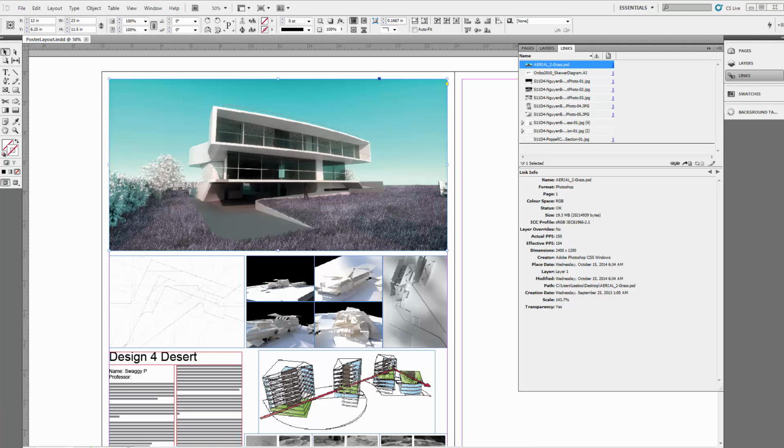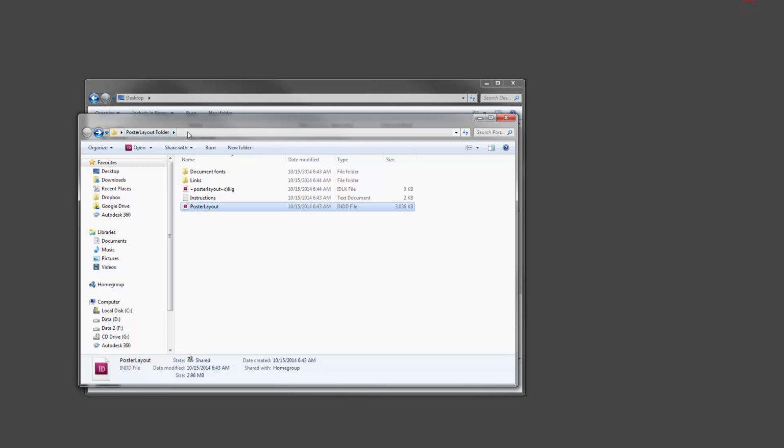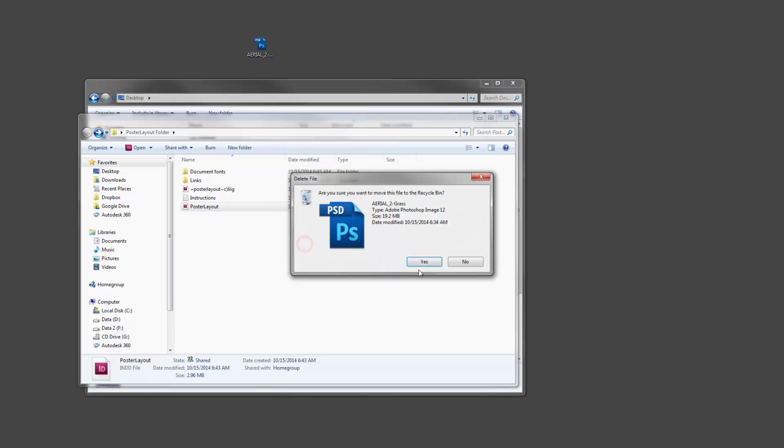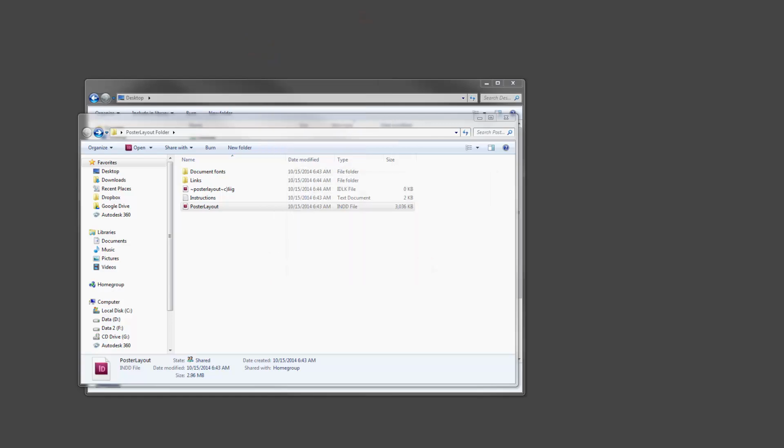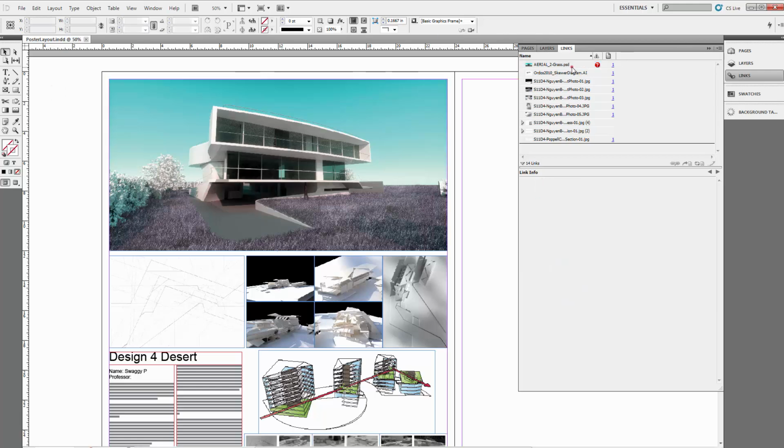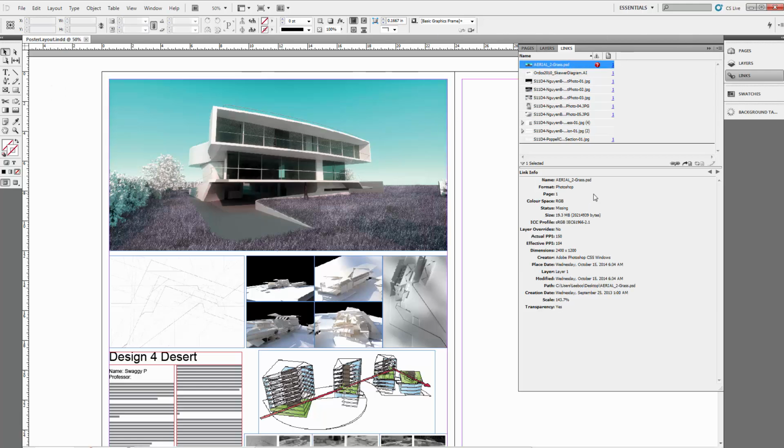But what happens, let's say if I go to my desktop, and you guys probably can't see this. It's on my desktop on the other side. So if I take this and let's say I delete it, then here, because it's been trying to update the links all the time, right? You'll see that there's a question mark, and InDesign can't find it anymore, right? And so what happens is that when you try to export this, this will actually be a very pixelated preview that InDesign saved. It's not going to be the actual file itself, right?